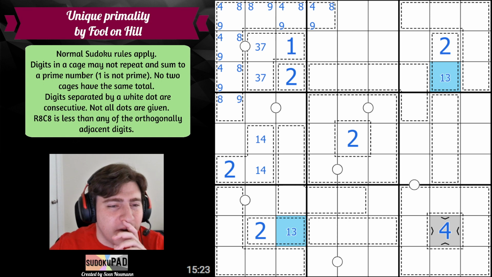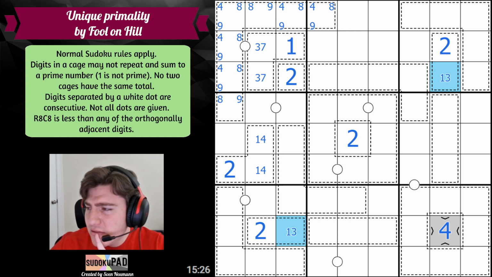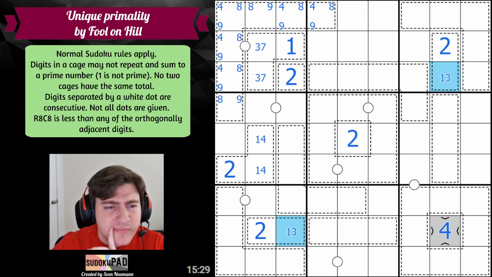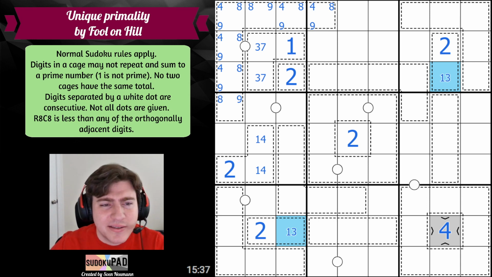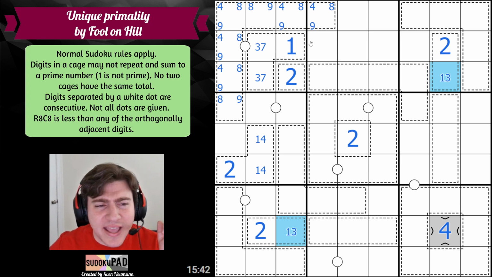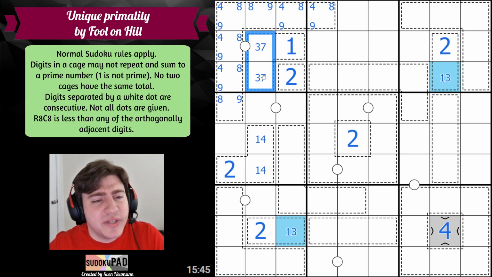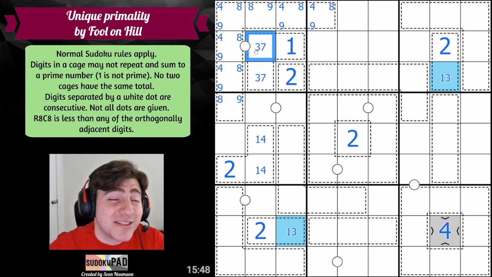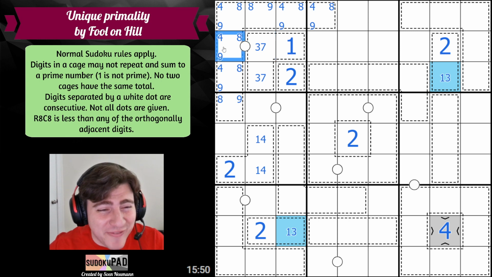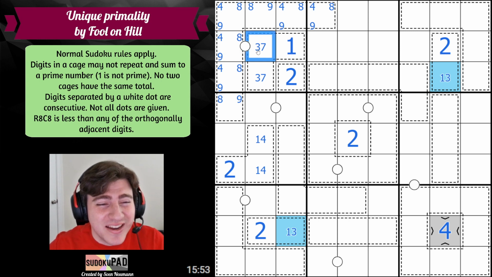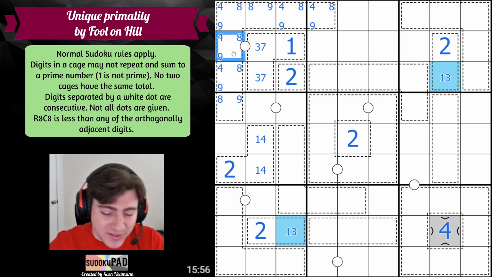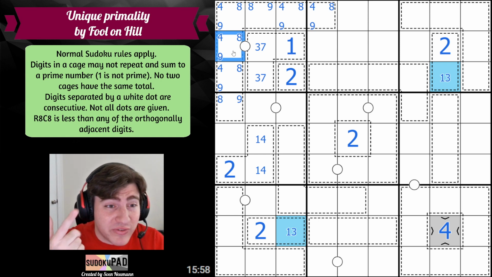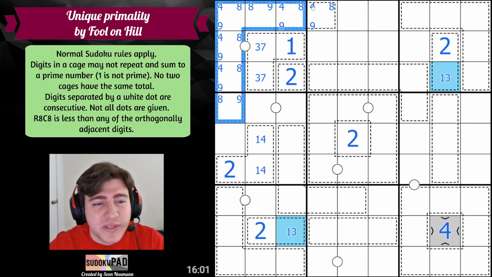Wait. Have I been saying 10? I think I meant to say 8. 2, 6. Yeah, I was thinking about 2, 6 before. I don't know where 10 came from. I think it's because I just did this 3, 7 here. And actually, that's funny because if this is 3, this would have to be 4 because it couldn't be 2. And if this was 7, it could be 8 or it could be 6. So this additionally has the possible value of 6, but I don't want to mark it because I don't know that 6 goes in this cage.